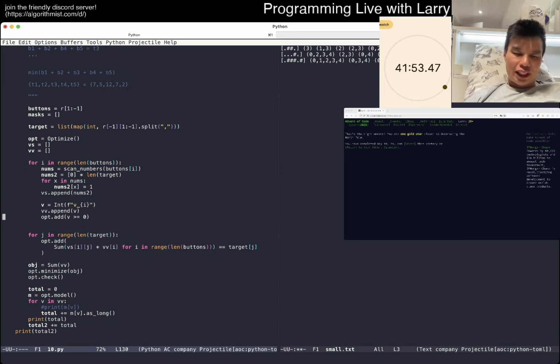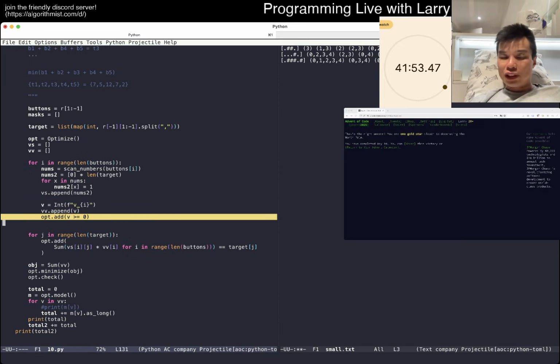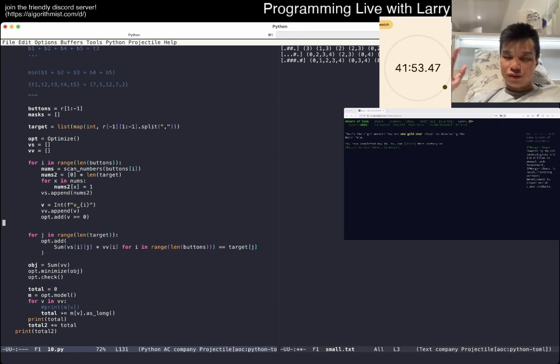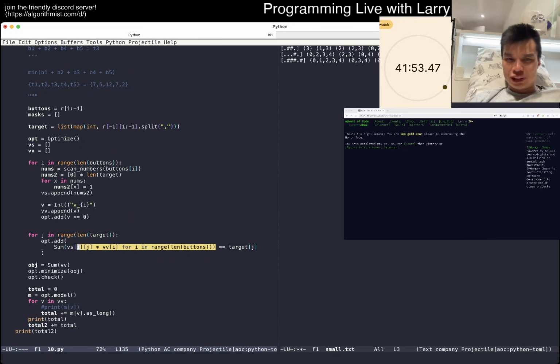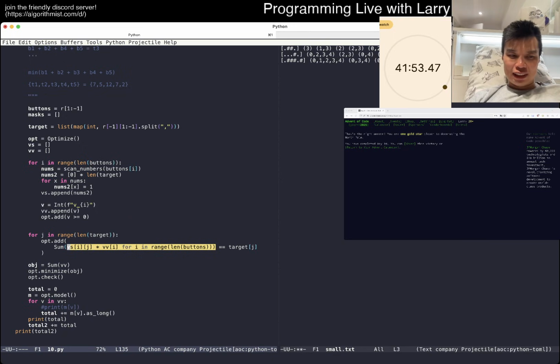And we make it so that it has to be greater than or equal to 0, because you can imagine that there could be a negative of certain things. You get it. You could dream of it. And then for each of the targets, we want to add a constraint that for that target, the sum of all the columns, which is what we just visualized, is equal to that target.